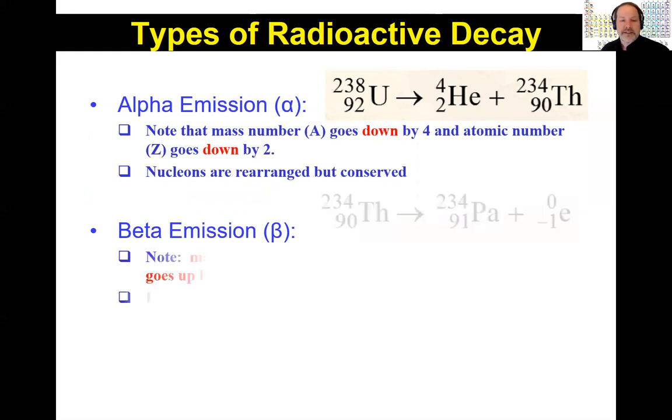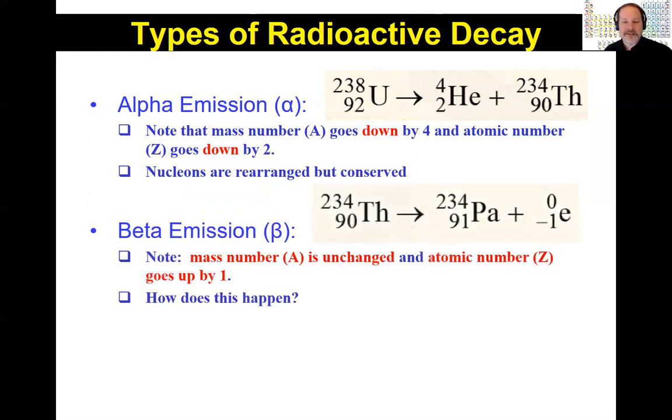All right, beta emission. If you give off an electron, what happens? Well, this electron is not your normal electron. This is not something that will change the charge. This is what we normally assume. This electron is actually something that's emitted out of the nucleus. And so we're going to use the 0, -1 symbology there for our electron. And what actually happens there is a neutron gives off an electron and converts into a proton. That changes the identity of the element.